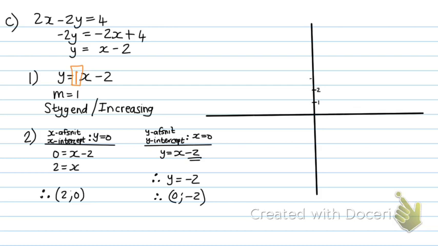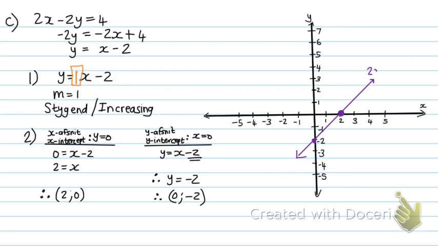Then I draw my Cartesian plane perfectly and neatly, and I plot the points on the intercepts of the axes. The x-intercept at 2, the y-intercept at negative 2. Draw a line through them with arrows. Write down the original equation, 2x minus 2y is equal to 4. Write down the coordinates of the intercepts. And that's a perfect graph.